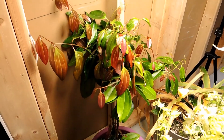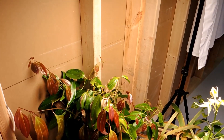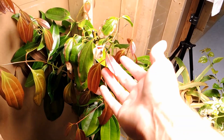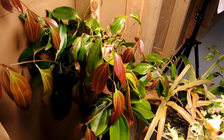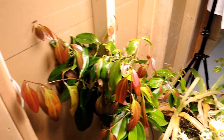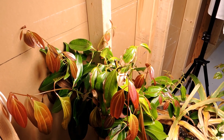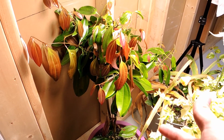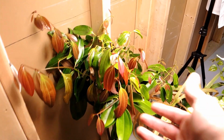I'll have to pull this power cord a little more taut up near the top so that it's not hanging down. But as you can see, the cinnamon — it's been in the house for about three to four weeks and it's doing amazing. I love the new growth; the leaves are looking spectacular. They always have this nice bronzy color when they first start to grow, then they turn green. Last year when I brought it inside I didn't get really any new growth, and what I got was a lot smaller.